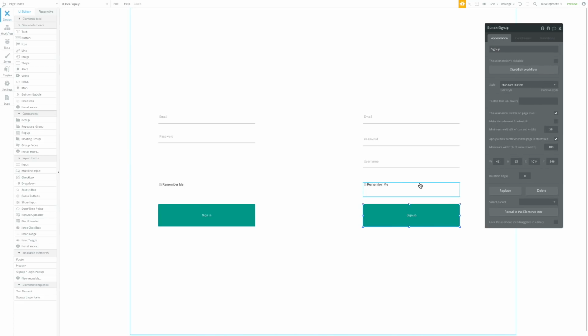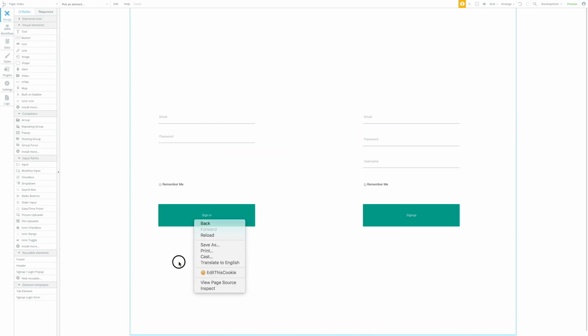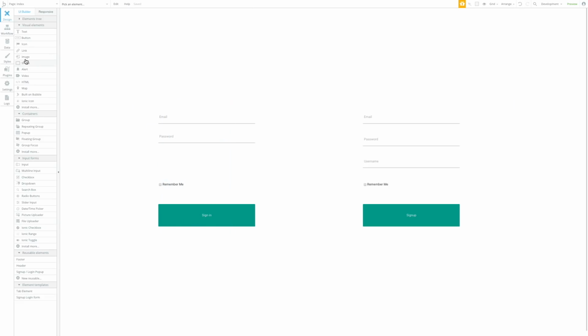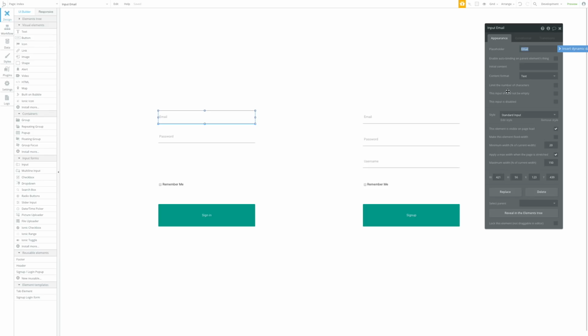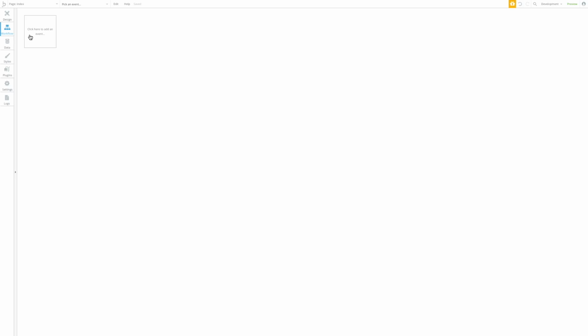Okay, so here's the problem I was telling you about. When you're going into the workflow, if you're a developer, you know the way you refer to things inside the workflow is that you'll see email, another email, a password, another password. But this section is for sign up, and this section is for sign in. So the way we're going to ask Bubble to remember this is to call these a different placeholder. I'm going to say enter email and enter password. The reason is nothing more than that, so just hold on for a little while.